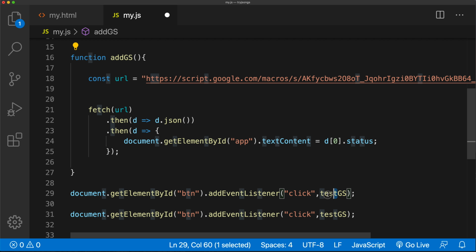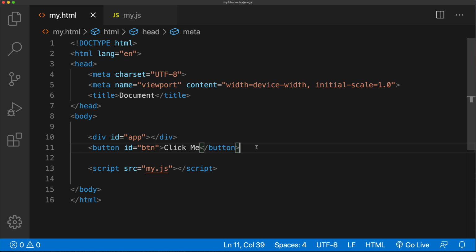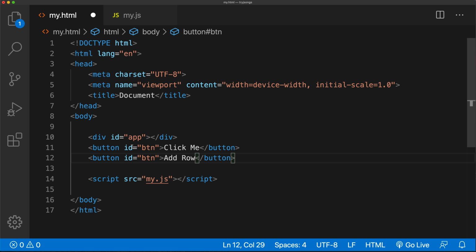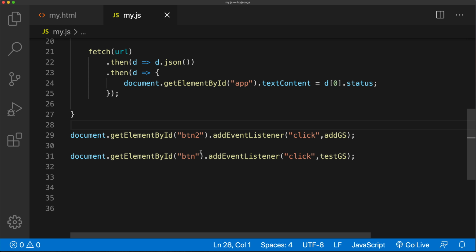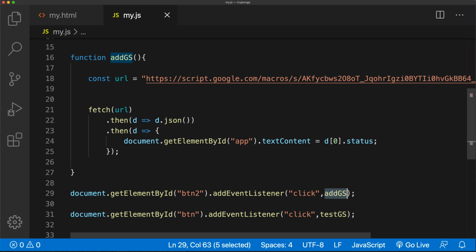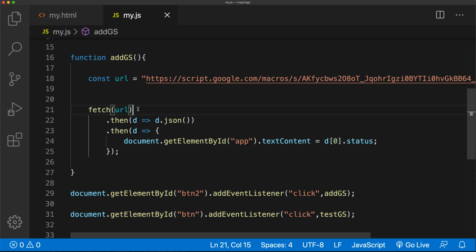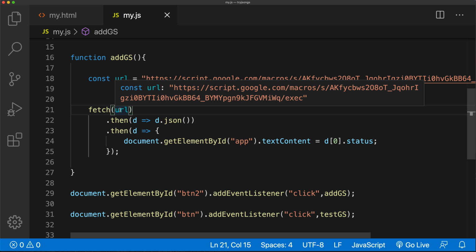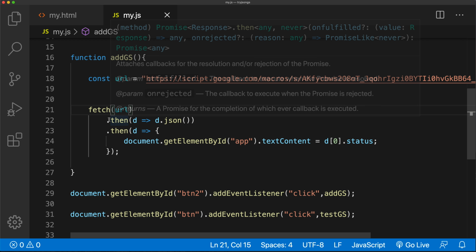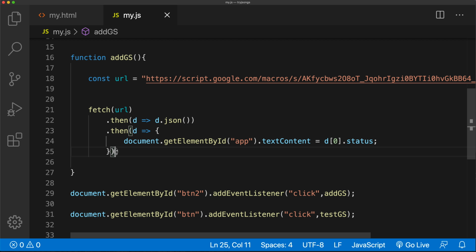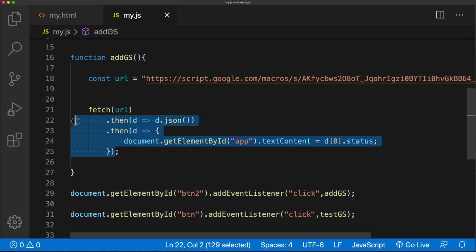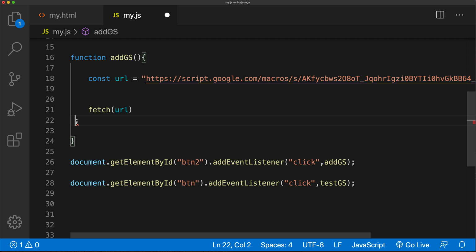So what I'll do, I'll just basically copy this, rename this function. We'll call it button2. And we have to create that button2. So I'm just going to go here and copy. Save this. So that's our button2 to add a row. Now we need to call that button2 and call this function right here. Now we're going to call the same URL, but this time we are going to actually do a post request. So that means we're not going to be able to do what we're doing in here. So I'm going to remove all of that for now.